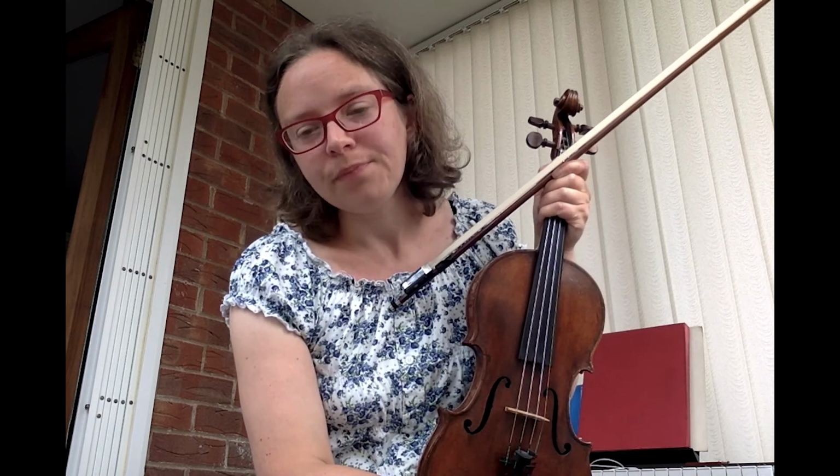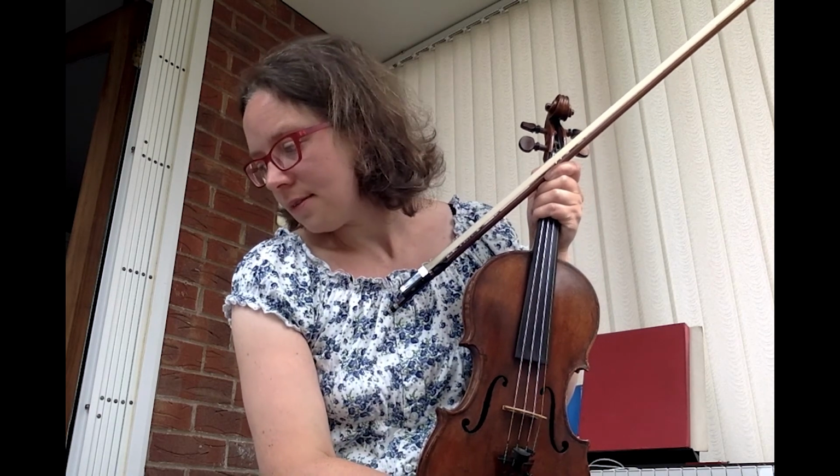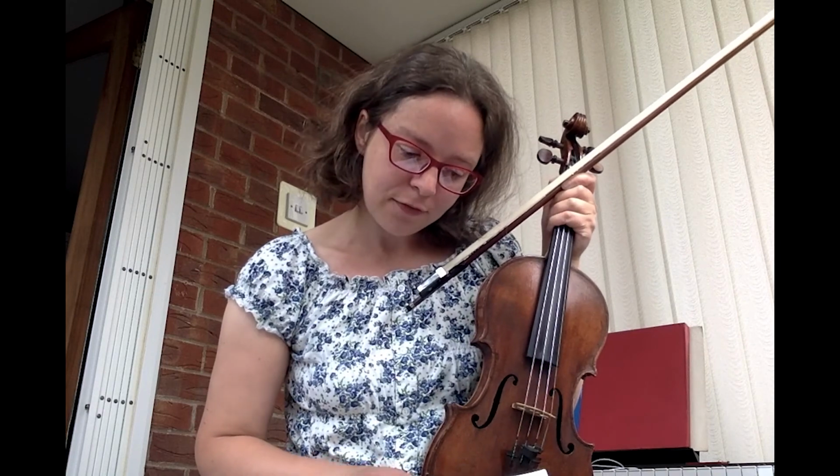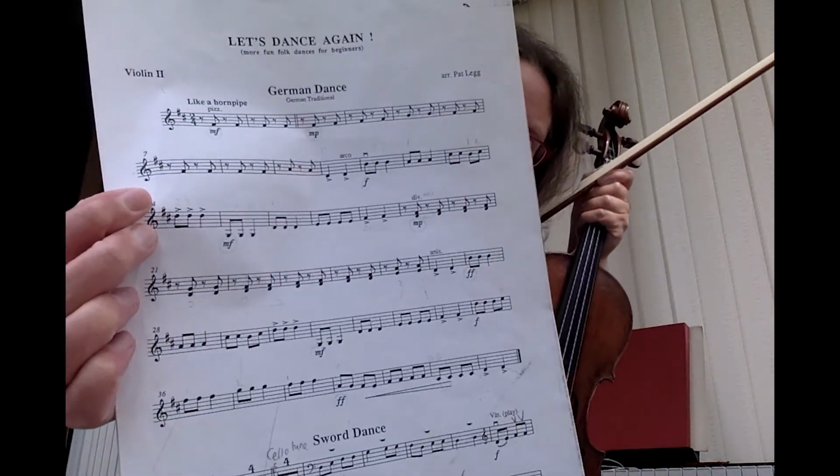So when you've had a little go at some of the notes in this and see if you can get the notes and the rhythms in the right place, it's time to look for the extra things that make a piece of music really magical. Things like dynamics. So if you can see some letter P or letter F, we've got quite a few of them in that part there.